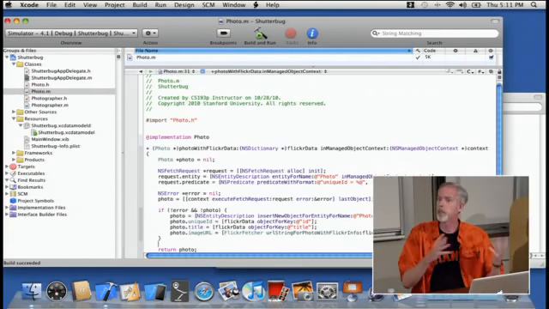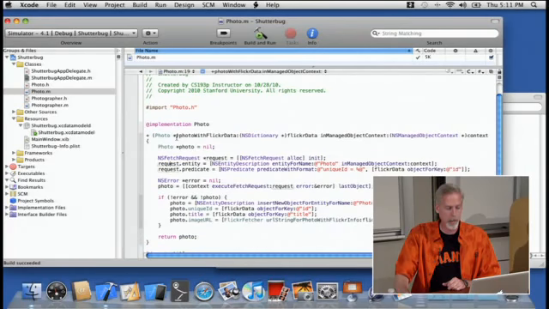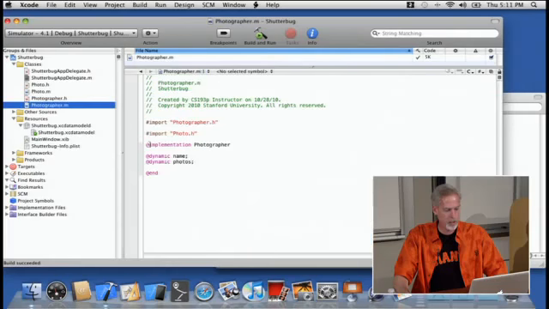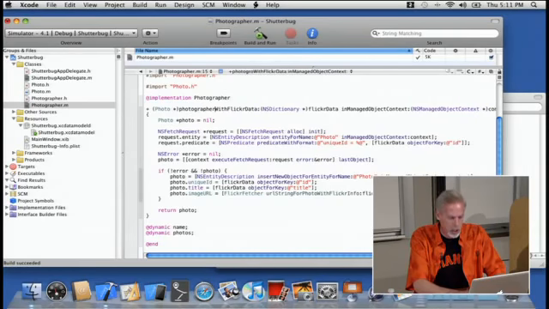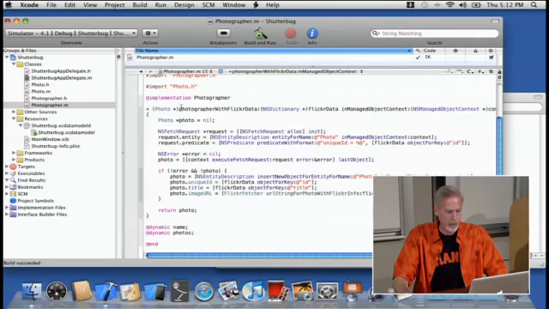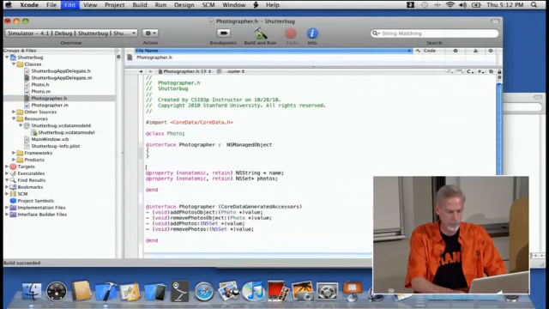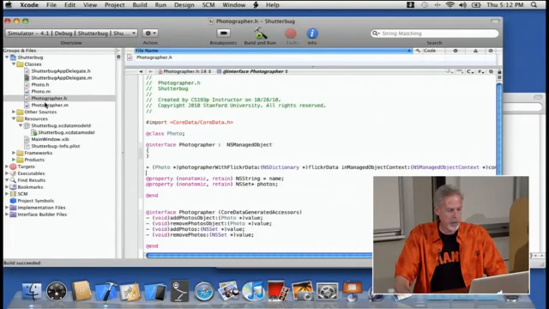I'm going to put that in the photographer subclass, right? And in fact, it's so similar to this, I'm going to copy and paste this and then edit it, for time constraints here. So let's go here and put it here. This one, though, is not photo with Flickr. It's photographer with Flickr data. So let's put that in the header file as well. Okay, now let's go change the things that are different, though.